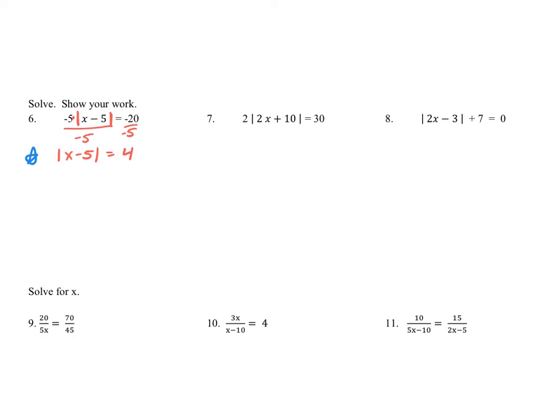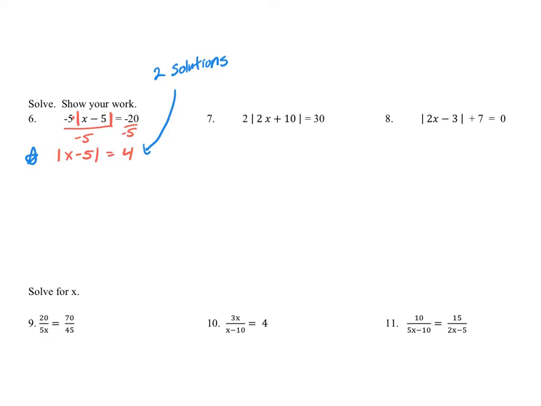If you remember from some previous work with absolute values, when we have the absolute value equal to a positive number, that means we're going to see two solutions to this equation. If it was 0, we would see one solution, and if it was negative, we would see no solutions because you cannot take the absolute value and obtain a negative number. So this is a very important step, and you need to write it. It needs to be in your work. When we're done with that, we can go ahead and start solving this absolute value.